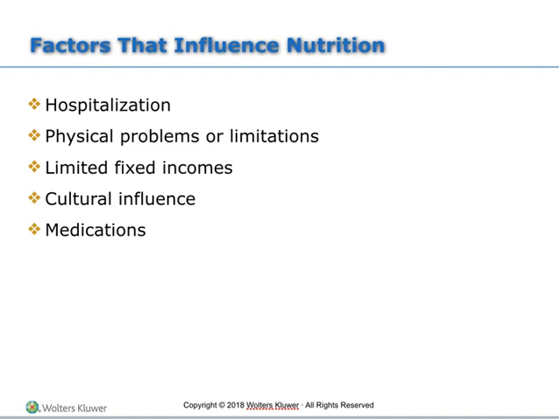Are there any cultural influences? Is it not common for them to eat a type of food, or do they tend to eat a lot of a certain food? Those types of things. And then medications. Are they on anything that could influence their nutrition? Like maybe they're on something that makes them feel nauseated all the time, so they're not going to want to eat. So those are just some of the considerations.